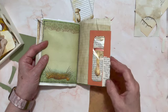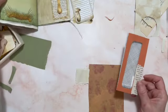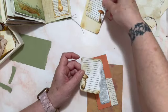And like I said, then you can take this off. You can put it on another page if you want. So anyway, that's what that is looking like. And I am actually also going to fussy cut some.